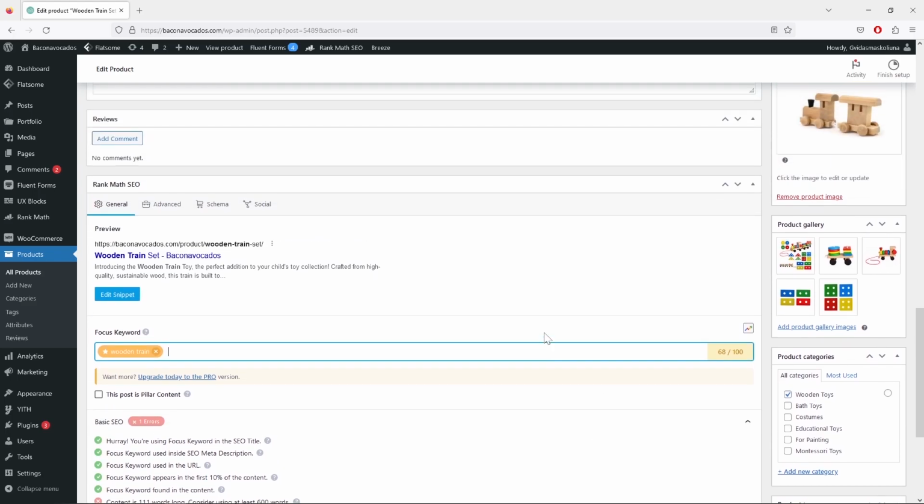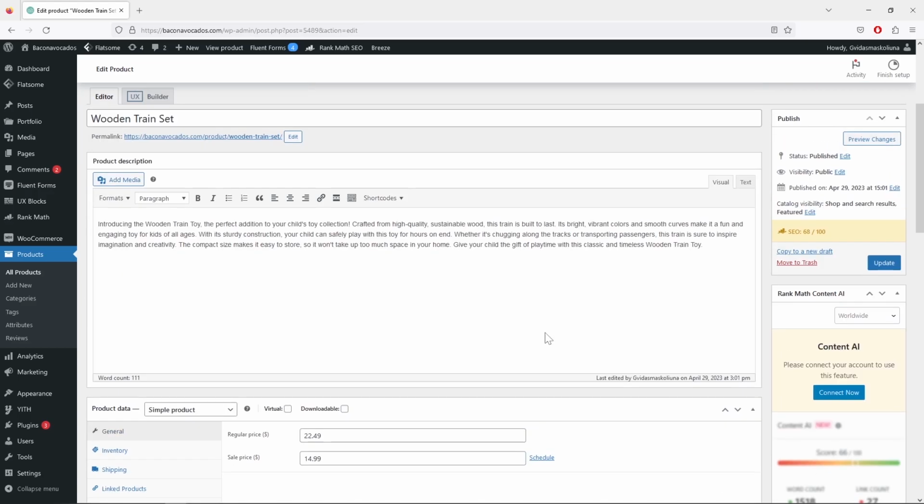When you are writing product descriptions, I always recommend writing 200 words and including your main keyword 2 or 3 times. Not just 1, but 2 or 3 times, up to 3 times, not more. And if you include your main keyword too many times, it's not going to help. It's actually going to harm your rankings. So this is what SEO plugins do.